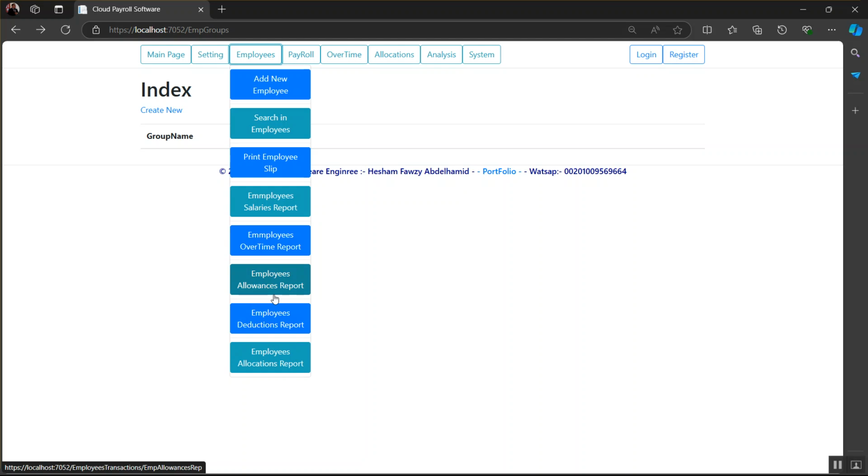All these reports we will use to make the analysis of the data, and we can answer any employee about every content of his salary. So there is a report for everything about employee details and employee transactions and employee salary.